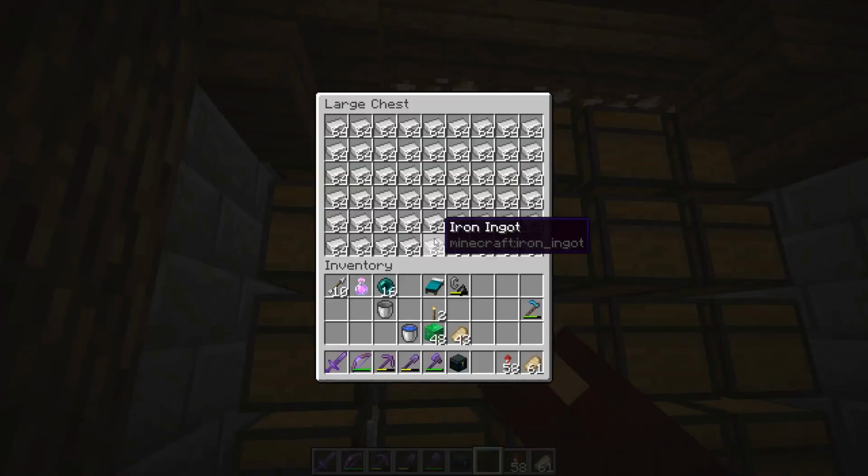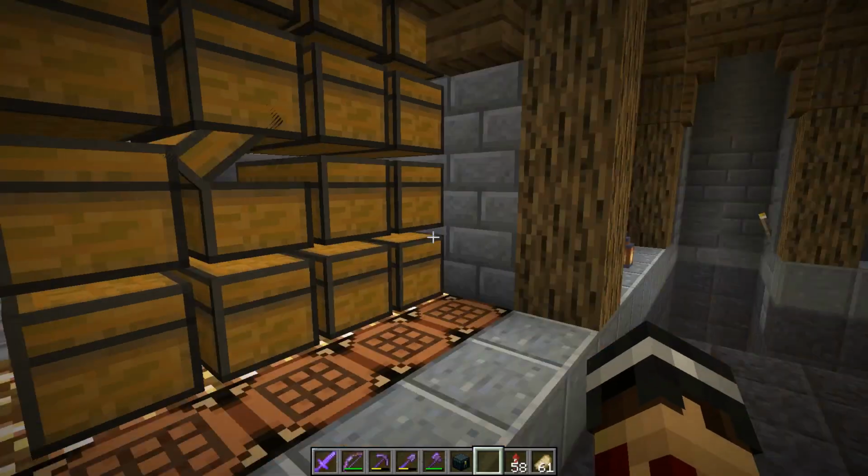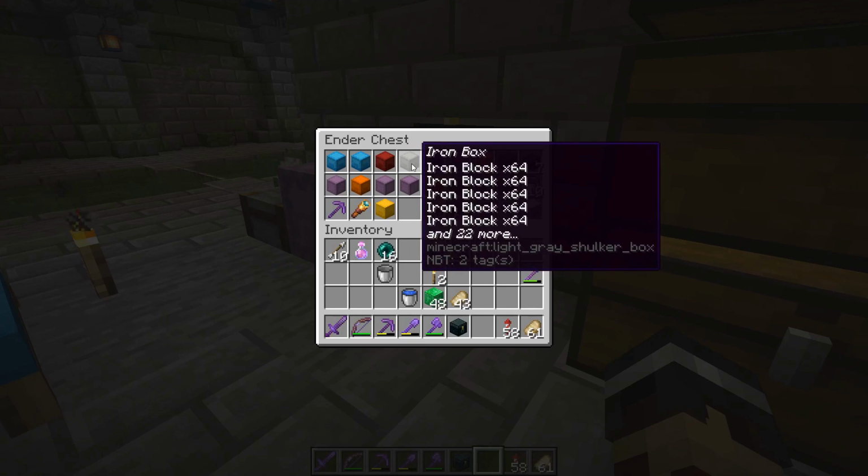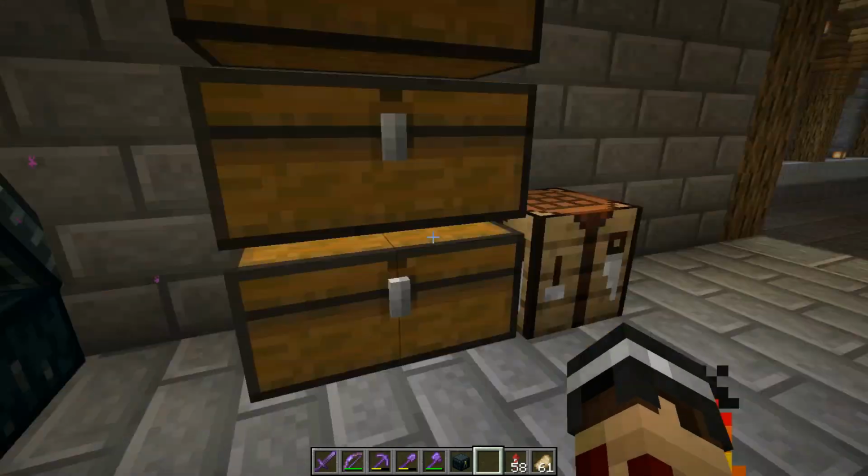So, I do have quite a bit in here. And yeah, I need to do a little bit of crafting, but there's no rush for that, because as you can see, I have a shulker box in my ender chest that is full of iron blocks. So yeah, I'm doing alright.